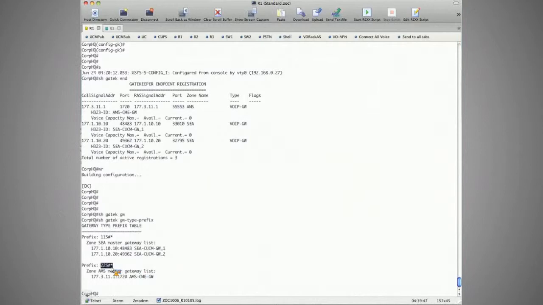So we know that we need to send calls to 225 hash, and then the actual DNs over at CME. We could do some sort of translation, but we're not going to get into that. It's more convolution than we need.